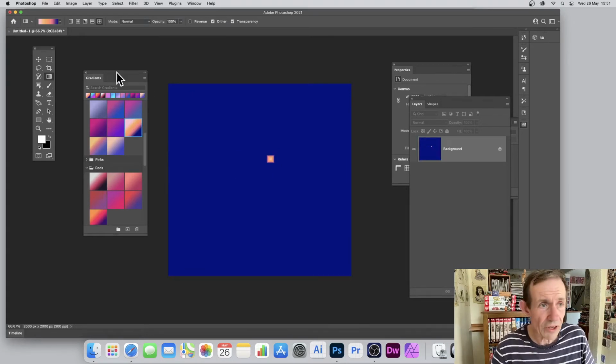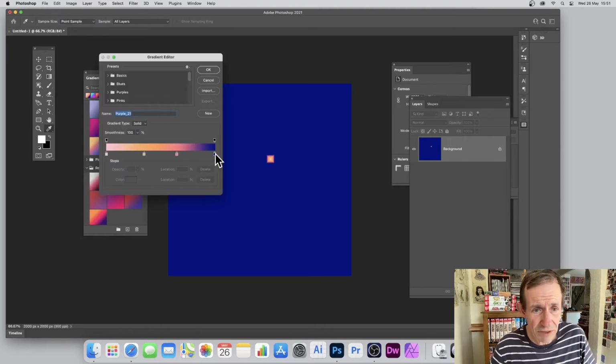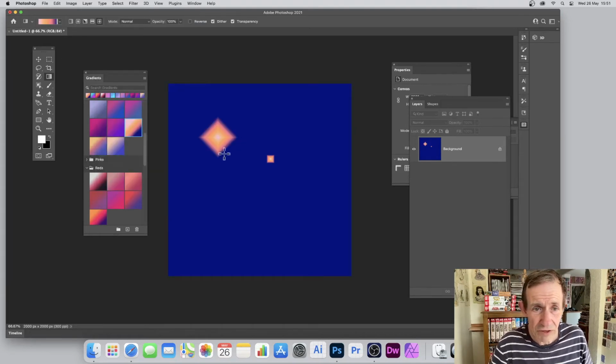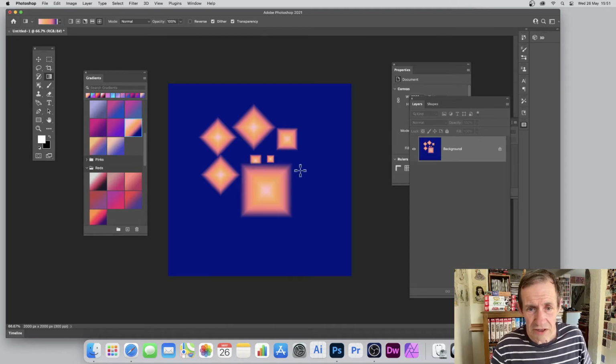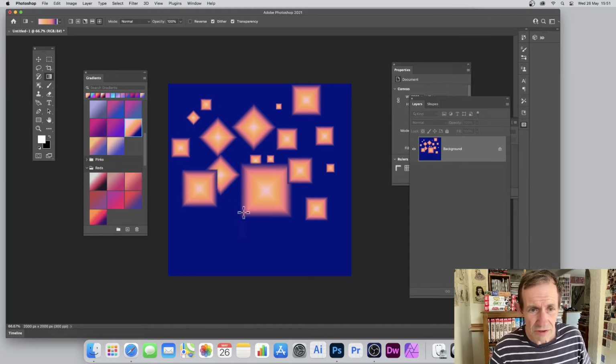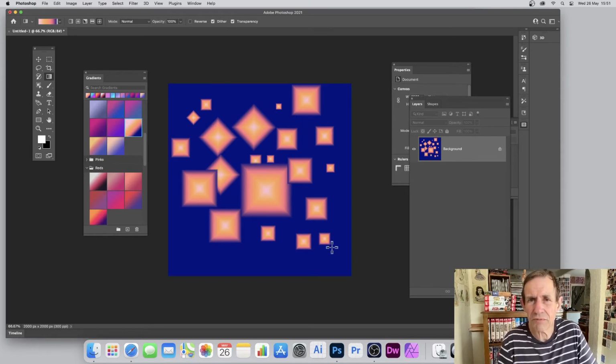Now, if you want, of course, you can quickly add in some transparency again. So simply go over here, just move that slightly, click there, set that to 0, so you get some transparency at this far end. That's the key thing. And then you can add these, and you can fill the design with squares, very quick and easy with that gradient. And you've still got the lovely blue around the edge, and you can create some designs like that.